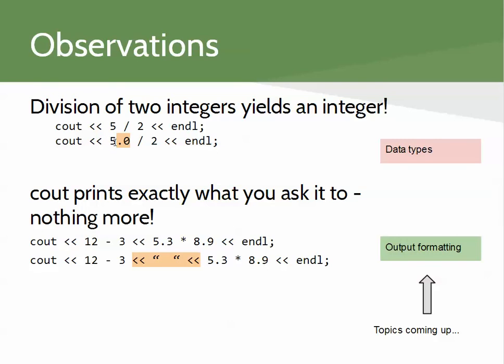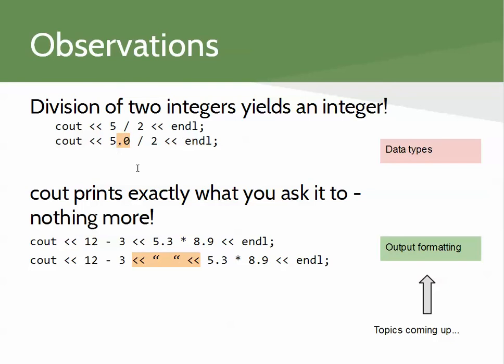If I try to print out 5.0 divided by 2, I will indeed print out the 2.5. The key concept here is the issue of data types. Right? Whenever we multiply, whenever we add, whenever we divide integers, we use different circuitry in the CPU than we would if we were doing the same operation on floating point decimal values. So the computer is hardwired to give us an integer result in this case.